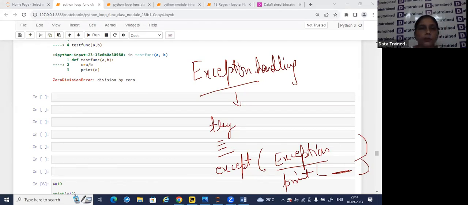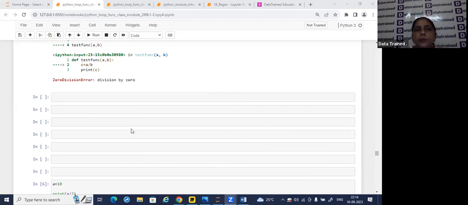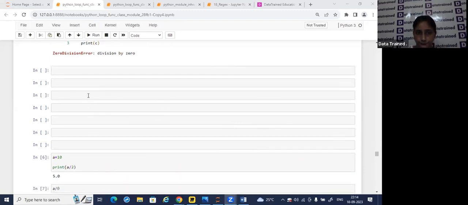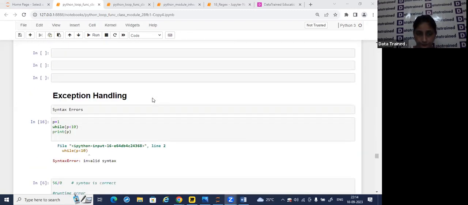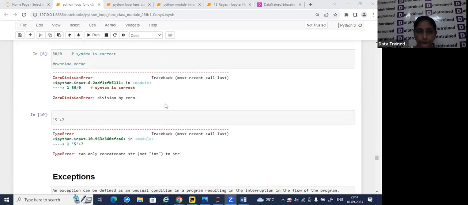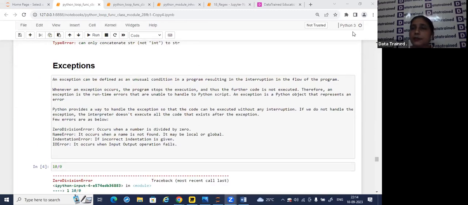Just to see these technical definitions here: an exception can be defined as an unusual condition in a program resulting in the interruption in the flow of the program. Whenever an exception occurs, the program stops the execution and thus the further code is not executed.